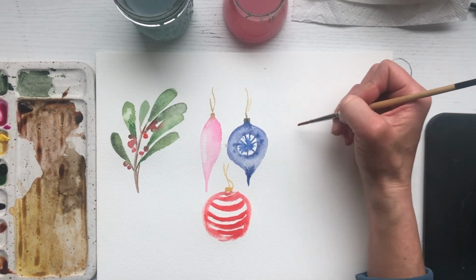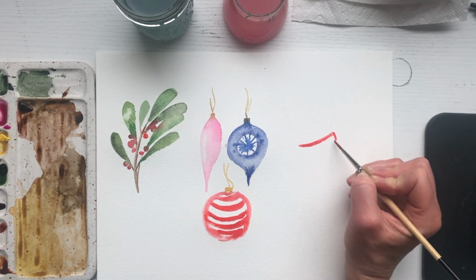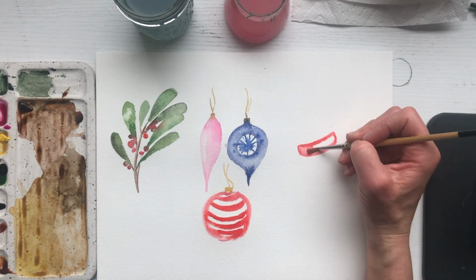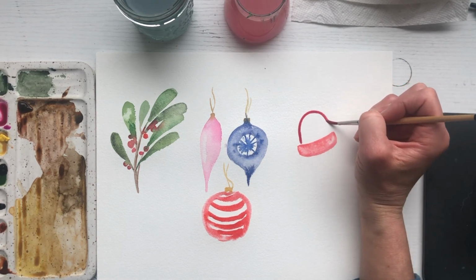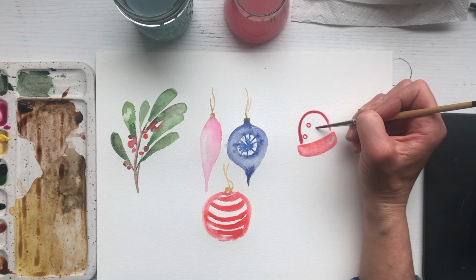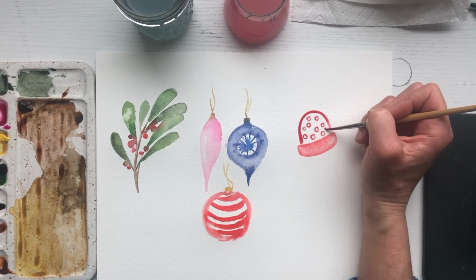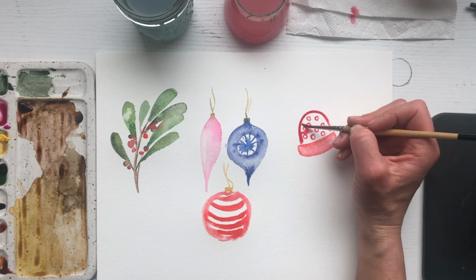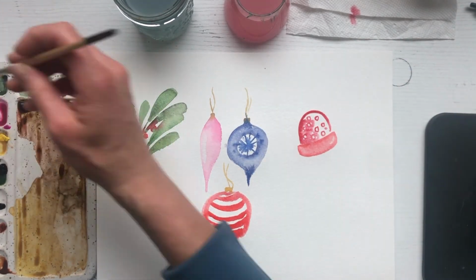So a beanie is a half globe shape, and then it has kind of like a band around the bottom. So I'm gonna make that band first. Fill it in. And then the globe. And maybe we want to have little circles on here. So make the circles before you paint it all red, because you're not going to be able to go back and remove the paint. And then I'm just adding water to my brush, maybe tap off some of the excess water and just paint around the circles.